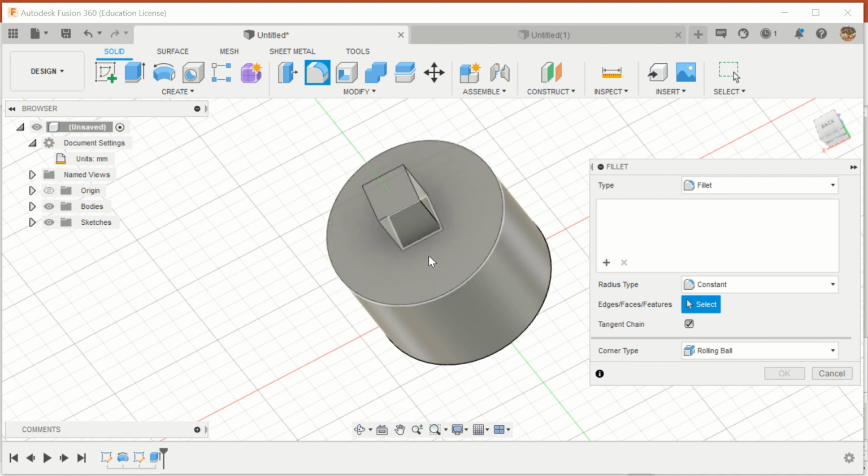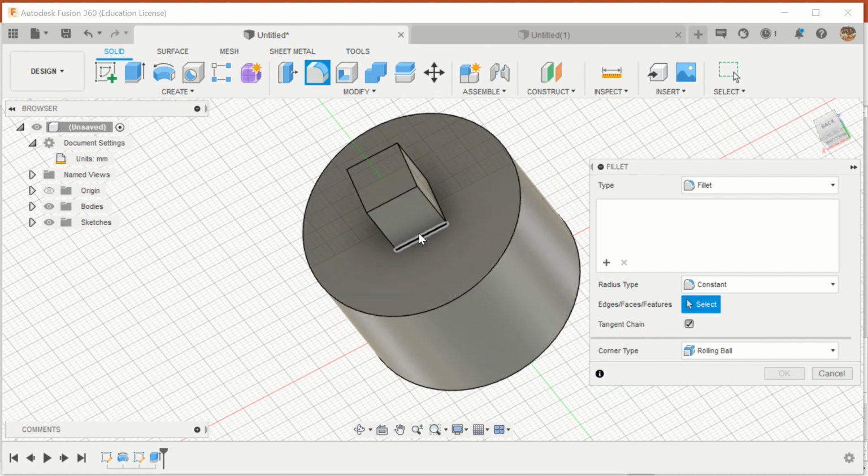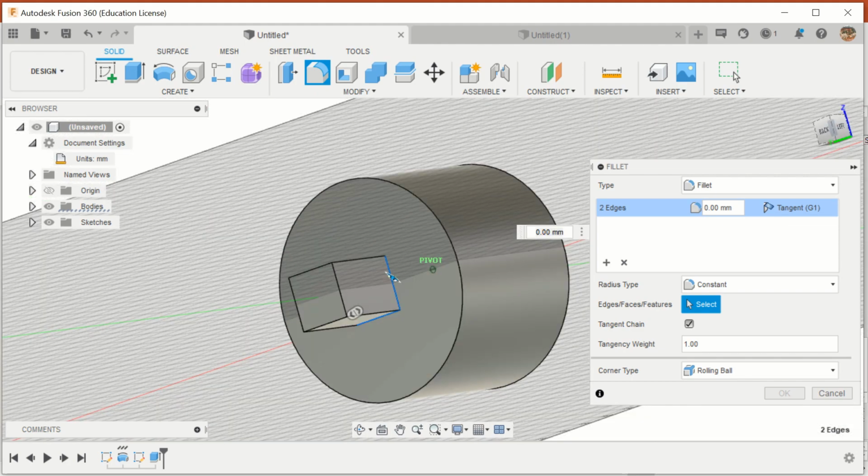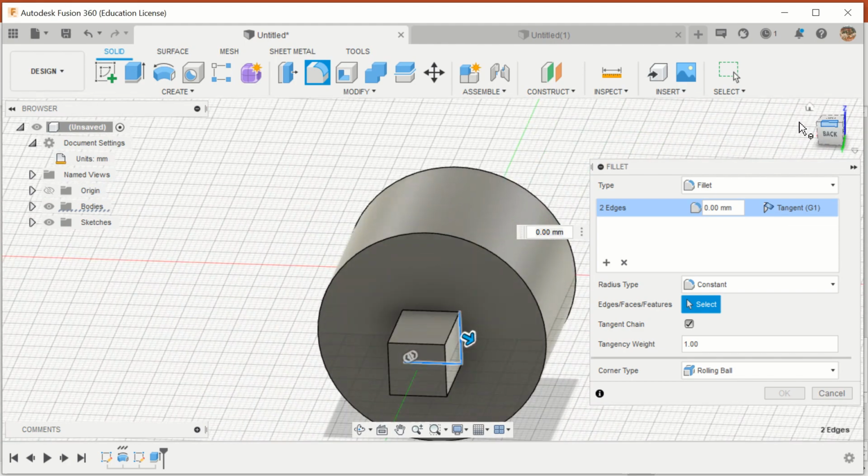I've got 4 edges. So if you've watched the video or you've been in class, you know the last thing we talk about is modeling efficiency. If I have to apply this fillet to 4 edges, rather than click fillet and do one edge, then turn my object and do the next one, I'm going to click all 4 edges and then apply the fillet at once. So I'm going to click this edge, and now I do have to turn my object to go get the other ones. We want this edge right there.